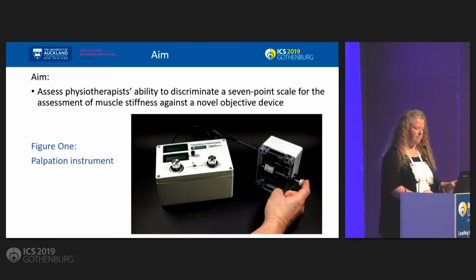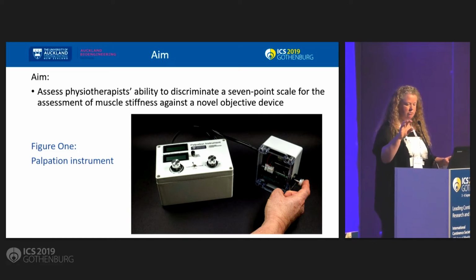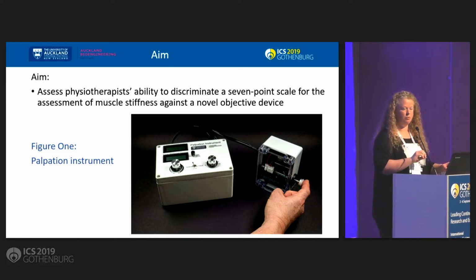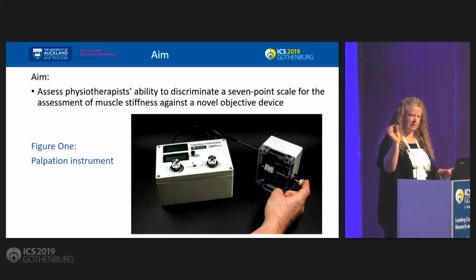The aim of the study was to assess a physiotherapist's ability to discriminate a 7-point scale for the assessment of muscle stiffness against a novel objective device. This device was developed at the Auckland Bioengineering Institute in Auckland, and we called it the Palpation instrument. It works by having a voice coil motor attached with an analogue feedback for force and for displacement, and you press against the metal probe. It's got a silicone pad on it to replicate soft tissue.